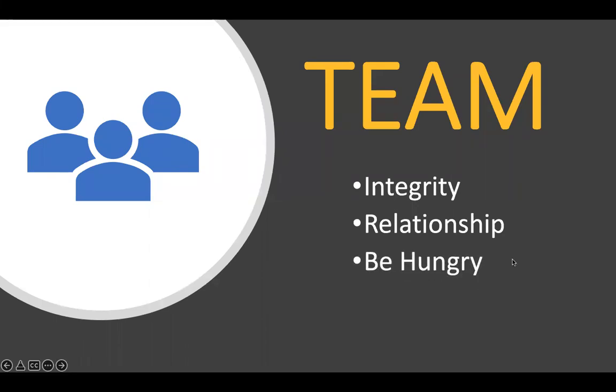So relationships, but also in order for you to build a team, you have got to be hungry as a leader. You've got to say, I want to go the whole way. You've got to say, no, I'm not going to settle at manager. I'm not going to settle at getting $1,000 a month. I'm not going to settle there. I'm going to go for the gold. I'm going to go the whole way. I'm going to go for the big things. If you are not hungry, too bad for your team, because your team can only lead itself. But if you are hungry, your team can benefit from that. You've got to be hungry. Les Brown said it. You have got to be hungry. Don't miss out on that.